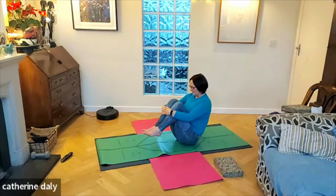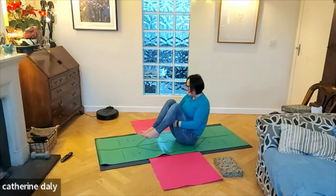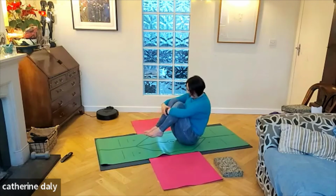Just wrap your arms around your legs. Bring your chin in. And find relaxation here. You could also put blocks under your feet to help support you. Just breathe here after all the work you've done. You're still doing a little work on your core here, folding in everything else.